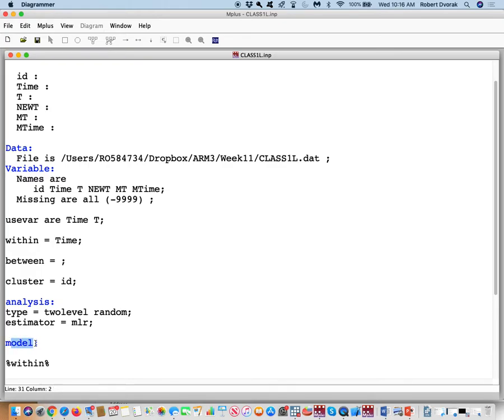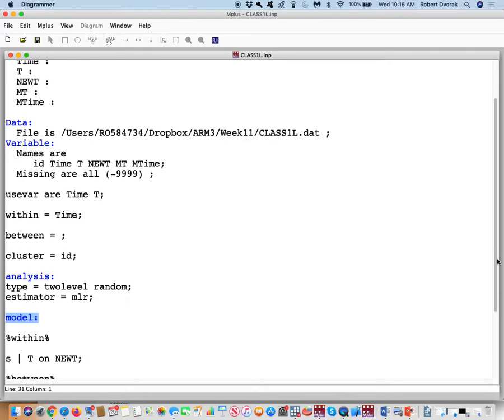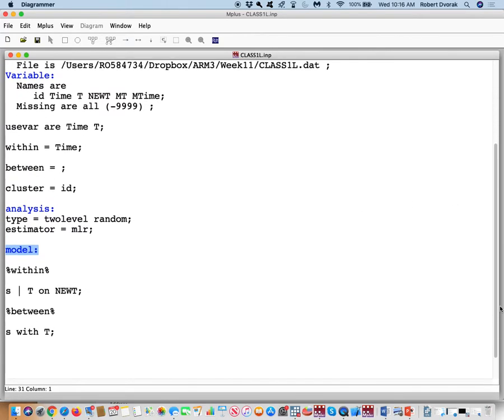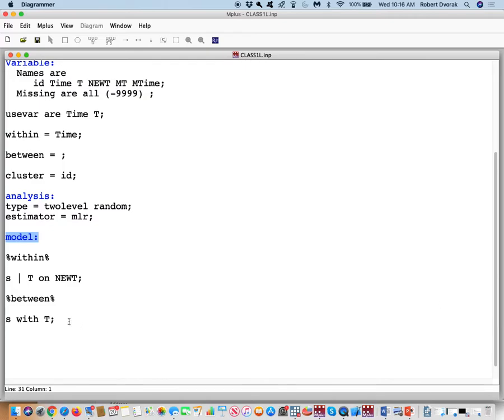Okay. Then we move down to model. And so when we're doing the model, we have to specify both a within and between portion. Now, technically, I don't think you have to specify S and T here or S with T, but you might have to. This is essentially our latent growth curve model, right?